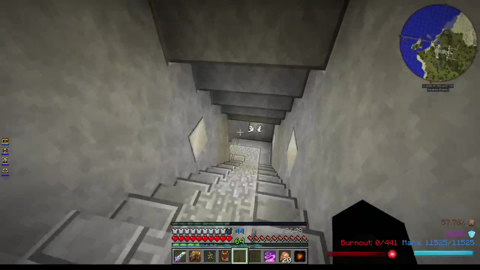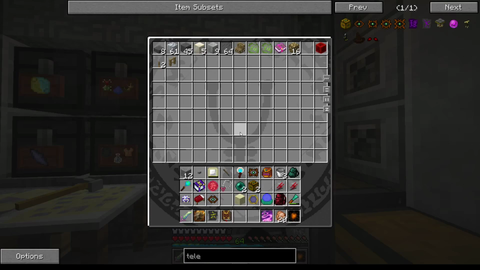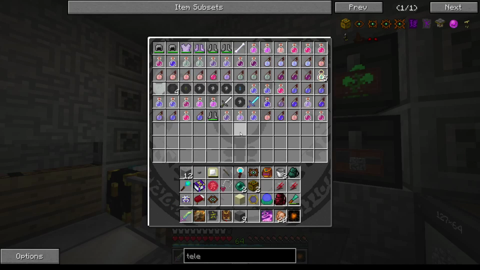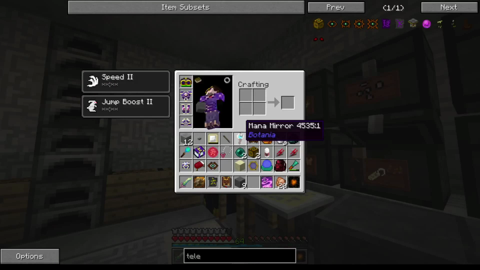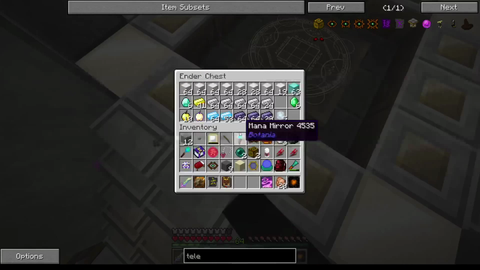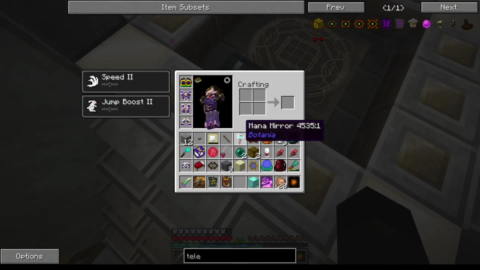Now what I actually need to do, let me just go up here. What we need somewhere down near our Thaumcraft area is 1, 2, 3, 4, 5, 6, 7, 8, 9 of those, and some of that. And we need a book, don't we? How did we make that? That was 8 diamonds, was it? Eight diamonds and a... yeah.